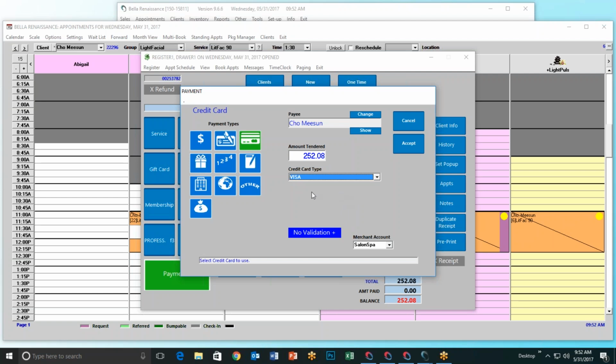That's right. And so now you're simply choosing what type of card you accepted, although you did the processing, the authorization of the card, in a separate terminal outside of the software. The software itself is still keeping record of it. So like you said, all of your reporting is accurate, your drawer is accurate, your commissions are accurate, etc. So now you can also do multiple forms of payment. So maybe Meesun wanted to pay $100 with cash and then the balance with credit card. You could certainly do that.